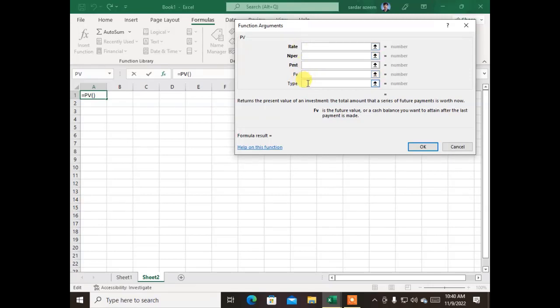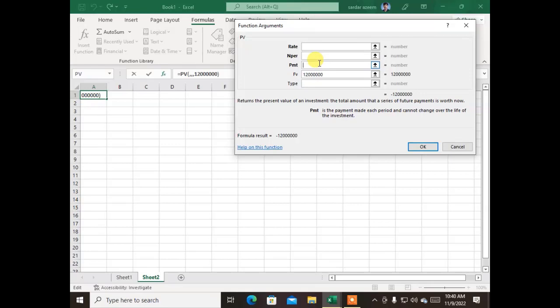Future value means the amount we have paid at the end of the period. For example, we have applied for a loan that was for 8 years. That was for 8 years. And we paid the amount 12 lakh rupees. Okay.